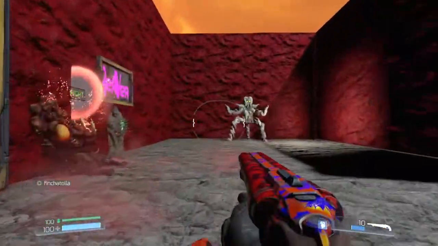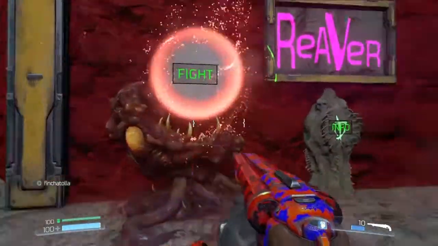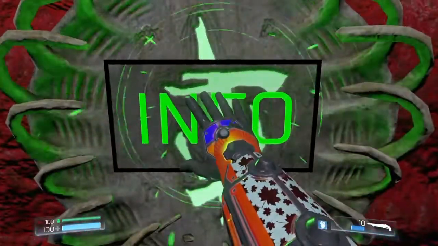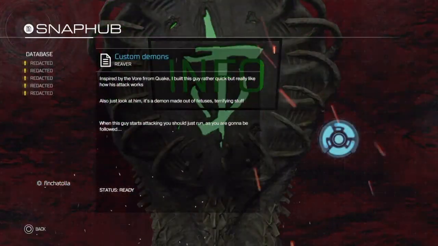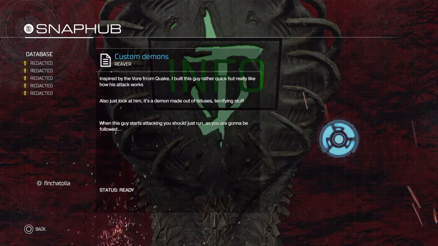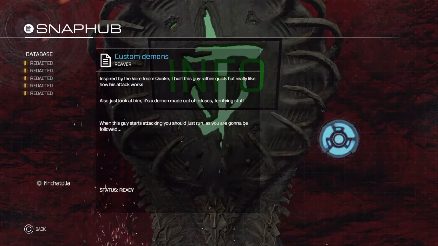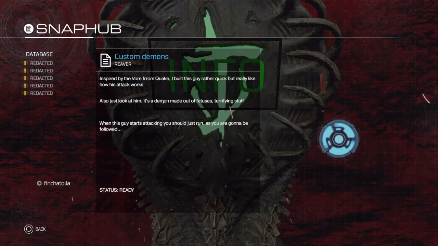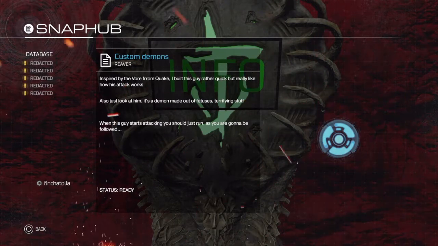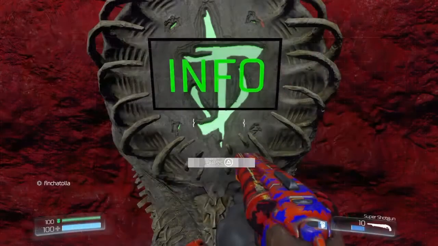Alright. And last one here is the Reaver. Inspired by the Vore from Quake, I built this guy rather quick, but really like how his attack works. Also, just look at him. It's a demon made out of fetuses. Terrifying stuff. When this guy starts attacking, you should just run, as you are gonna be followed.